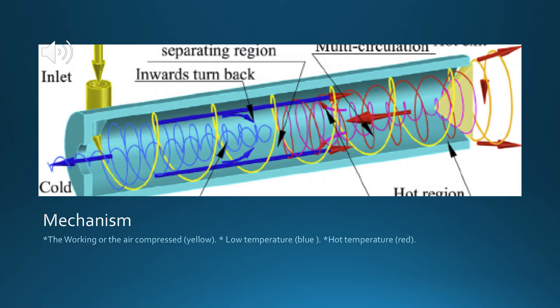As shown in the figure, the mechanism of the Vortex Tube shows compressed air in yellow entering from the inlet nozzles to the exit of the hot side. The low temperature in blue starts from the tube center and the high temperature in red leaves the center to the hot side outlet.